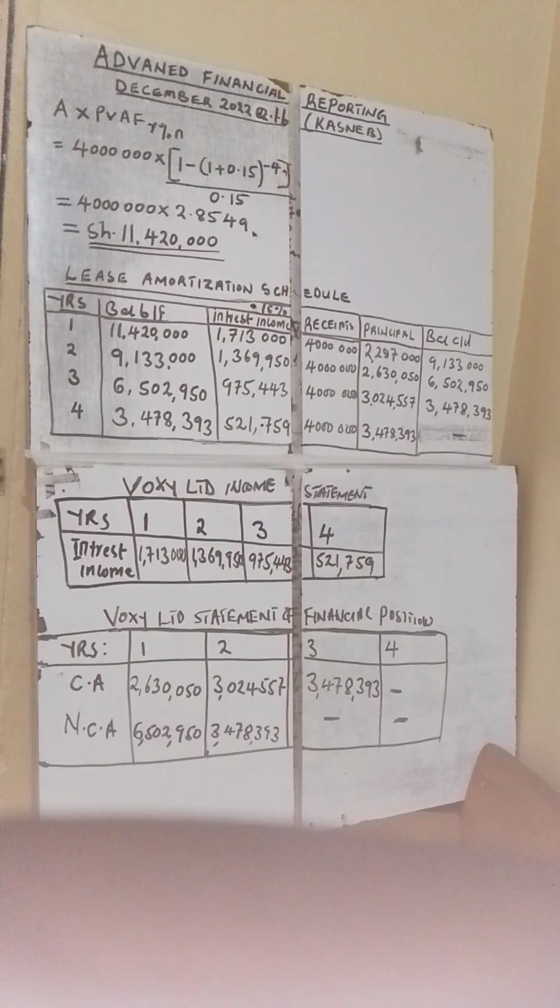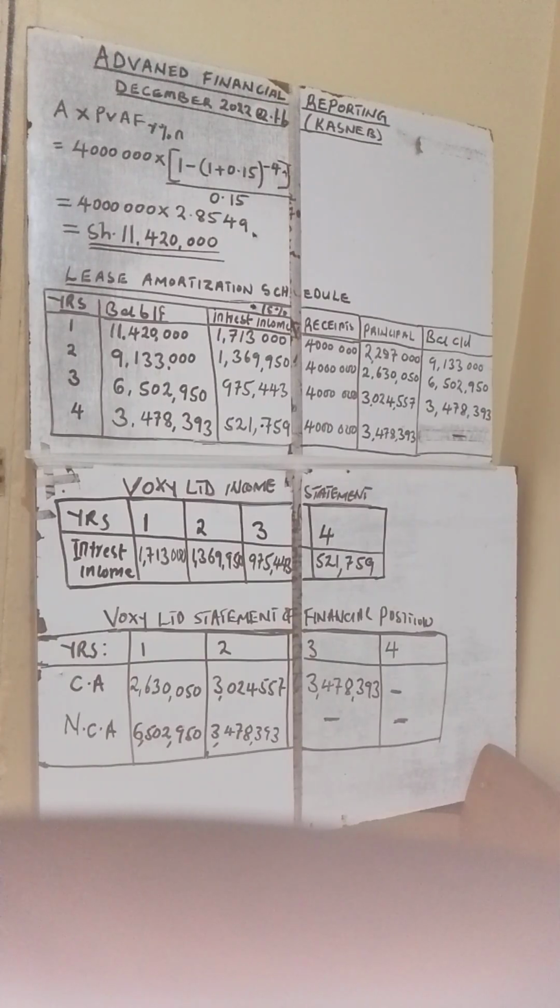Now you will be required to understand that basically there are three types of leases, but as far as our discussion is concerned, the examiner is interested in the two major types, that is finance lease and operating lease. We still have another type of lease known as leveraged lease, but the focus for the purpose of the examination should be finance lease and operating lease.